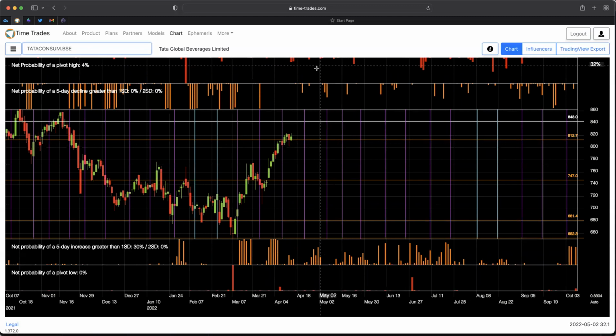It used to have a big cluster of pivot highs around May 2nd, but it's important, I guess, to reiterate that these forecasts change, right? Like every night I automatically update the forecast based on price behavior. And sometimes they can change. So that big cluster of pivot highs around May 2nd has kind of dissipated. And it looks like we're in a bigger period of chop now.